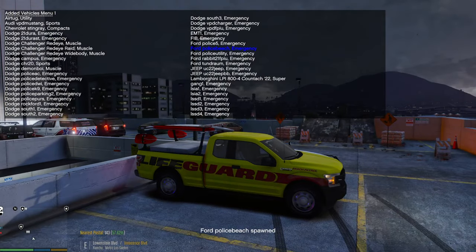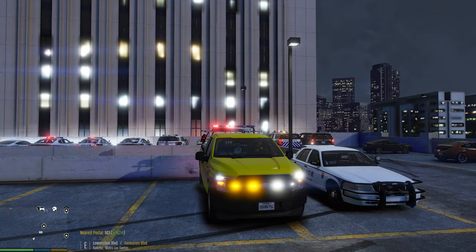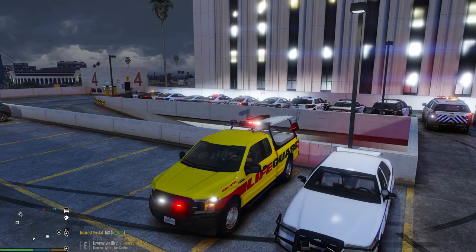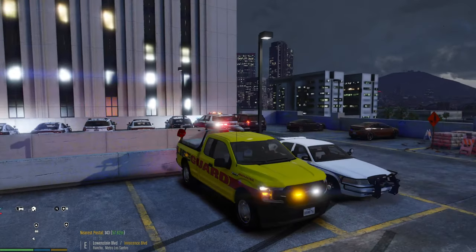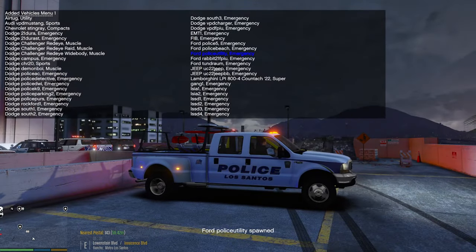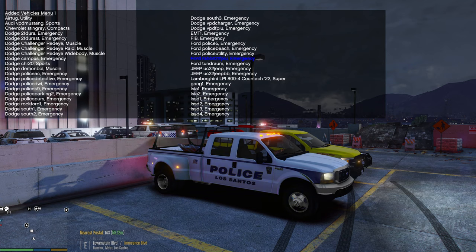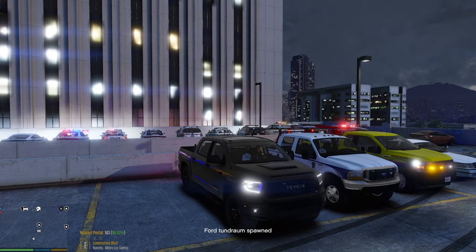We got the light guard, so beach patrol. See the lights on this. That's pretty cool. I like that. Red and amber. That's Jcook. Got the F-350. So this stuff right here is actually released on his LSPD pack. Let's see what else he has. He had the Toyota Tundra.